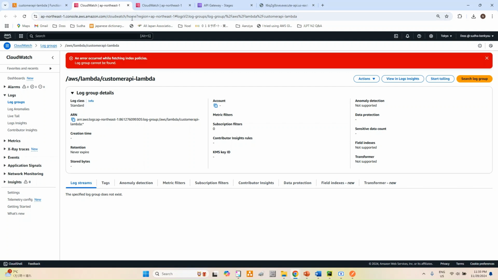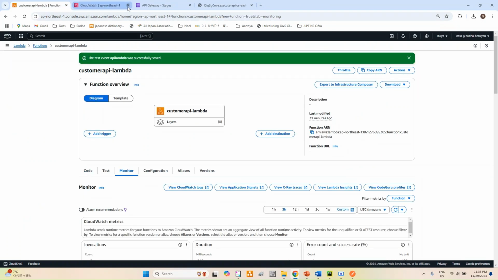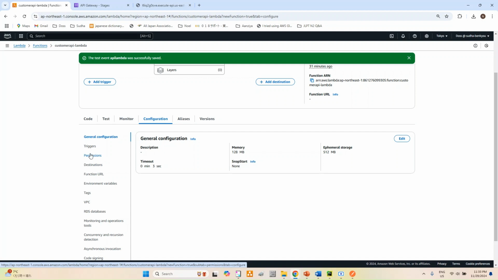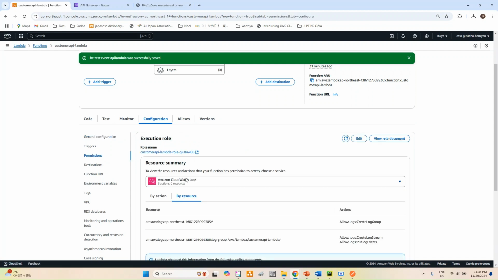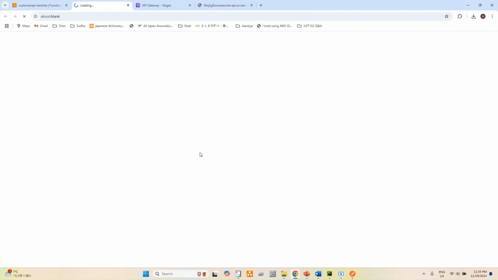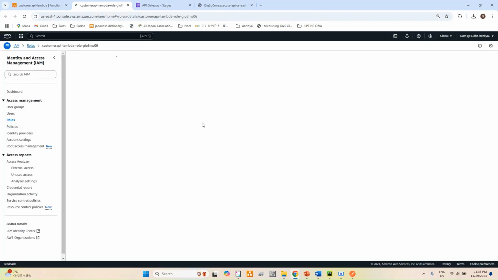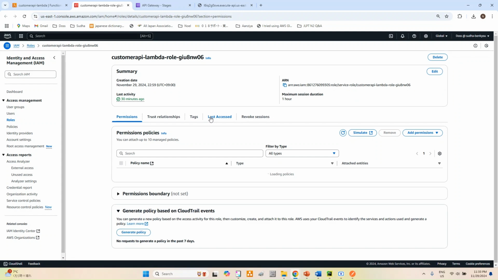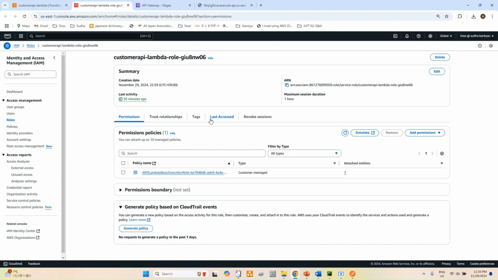So, fine. Next, let's delete the IAM permission. For this, click configuration and go to permissions. Here we can see the execution role. Just click this role name. It will take you to the IAM service, and here we can see the policy created.